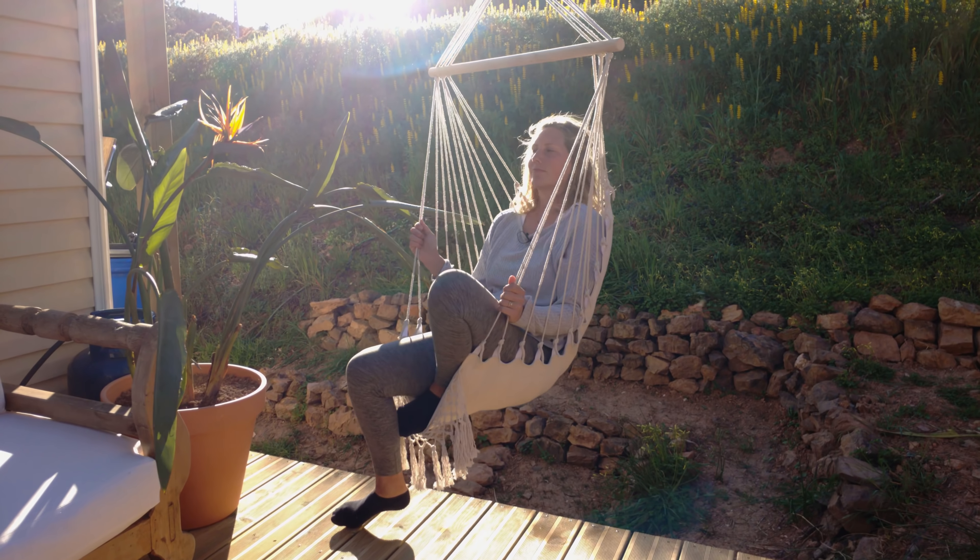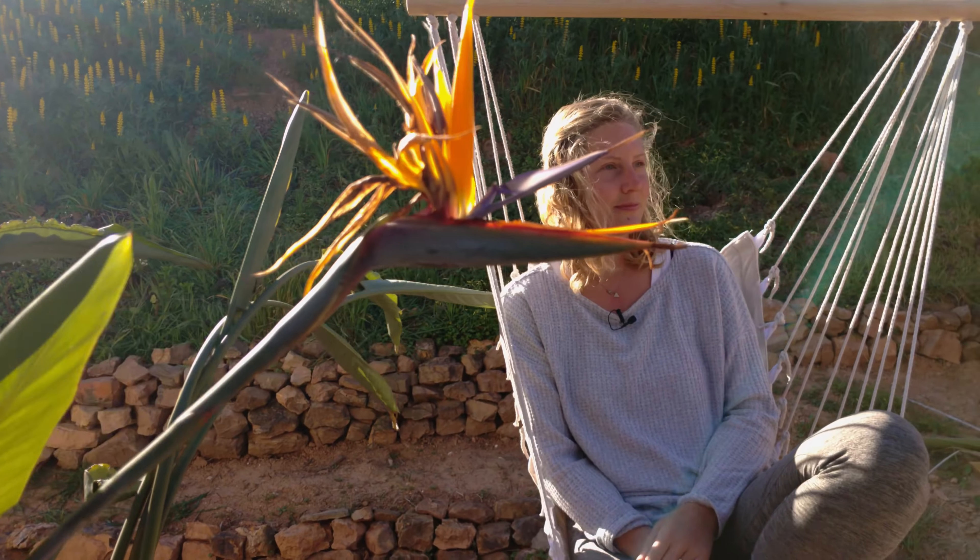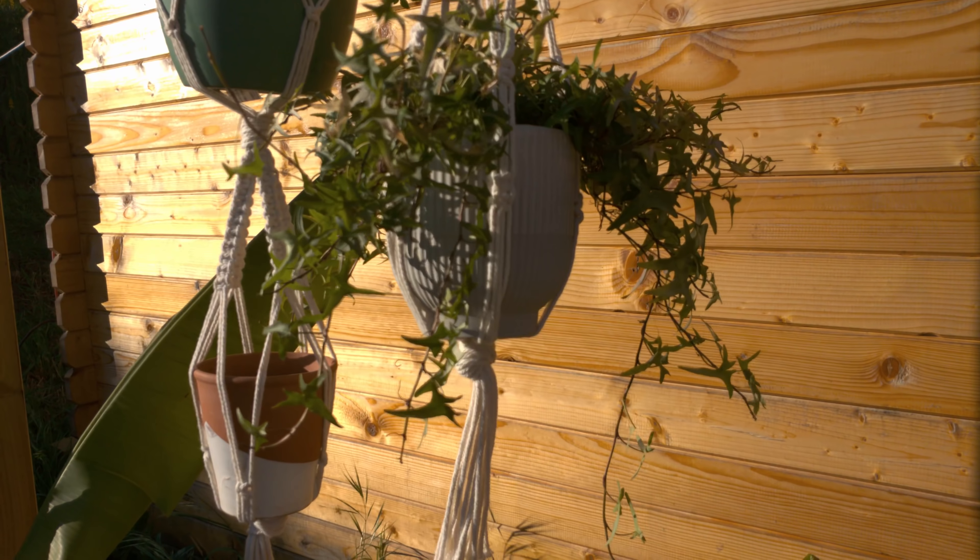If I had to say what was the toughest part, I think it's the space. We have 28 square meters, and we live in there, we work in there, and because of COVID and lockdown we couldn't really leave. And then when the weather was bad and it was really, really muddy and we couldn't really go outside, spending days at a time inside — those were the moments where it did get a little bit tough. But this led to a really positive thing, and was the reason why we decided to build this deck to first of all get us out of the mud, raise us up a little bit, and also just give us a little bit more outside space that we can use. Especially in the summer this is going to be great, but even in the winter having a bit of a roof over it has been absolutely fantastic.